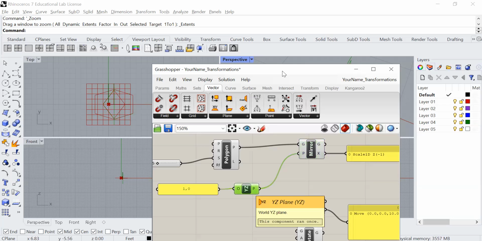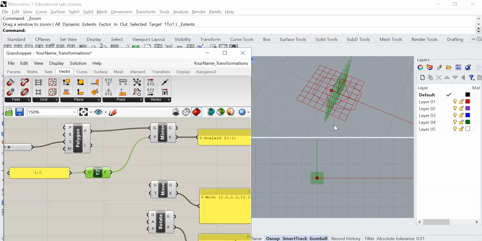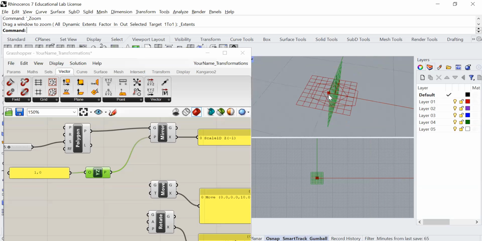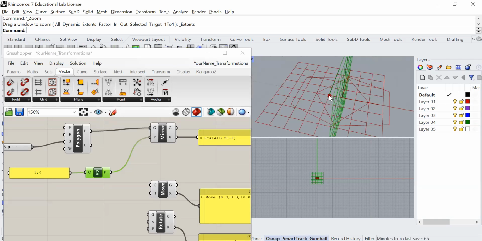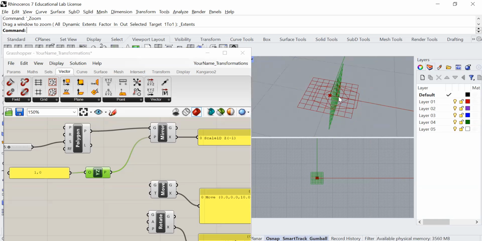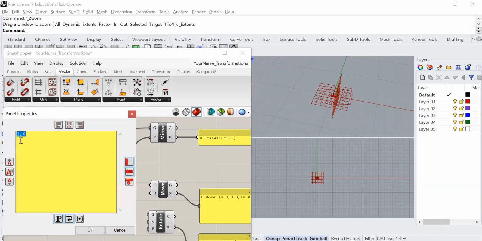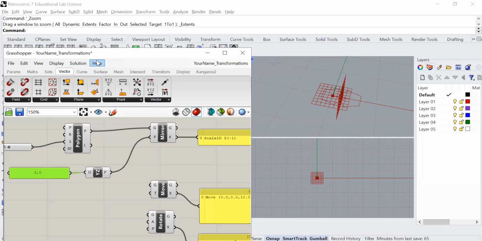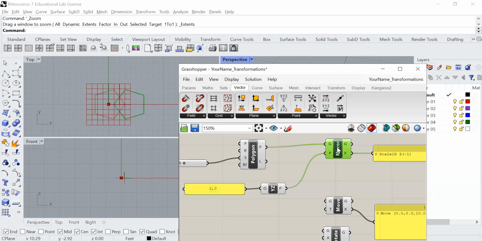So if I go over to my 3D view, you can see this little point is 0, 0, 0. But I just created a new plane that's shifted over 1 unit. I could double click here, and maybe it will show a little better.